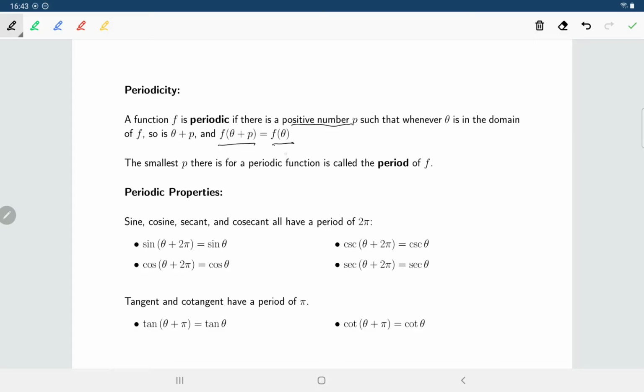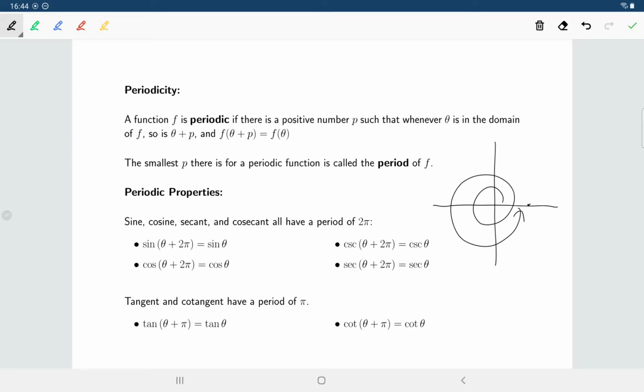Or in other words, the y value for these 2 points are the same. Or in other words, the y values for this function repeat themselves. For all of our trig functions, they're all periodic. And this is probably not a big surprise if you're just thinking about the fact that, for example, 0 degrees has the same terminal side as 360 degrees, which has the same terminal side as 720 degrees, which has the same terminal side as lots of other angles.